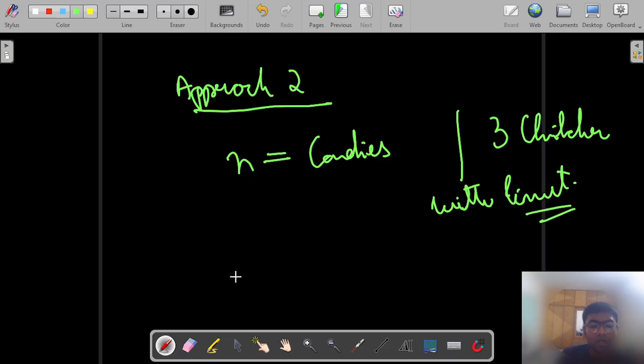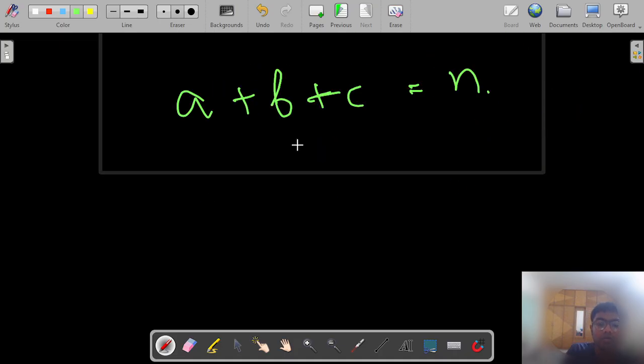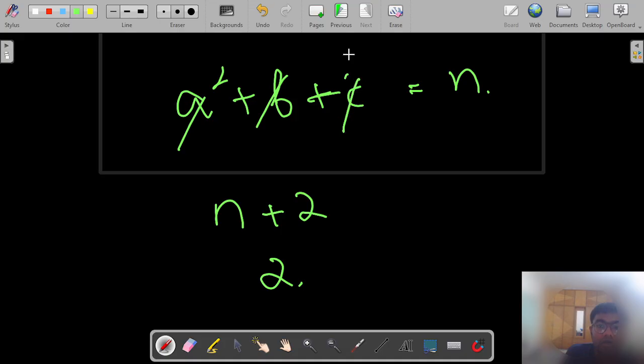Okay, so let's say we have 3 children that take up A, B, C, and it comes up to n. So how can we divide them? It can be said like maybe n plus 1 combination of 2 times. So that means maybe 2 can be taken up here, 2 can be taken up here, and maybe 1 or whatever remaining is there, right? This can be a typical example of how we can count integers.